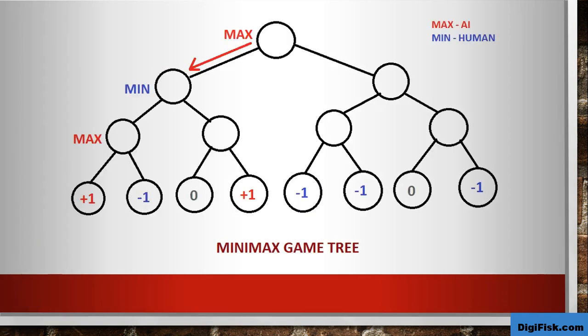Welcome to this lesson. In the last lesson, we looked at a new example of how the Minimax algorithm works and how to solve the Minimax tree. We're going to continue with that particular example in this lesson as well. So, let's follow the AI player now. The first one is the Max player, the AI player. Let's follow how the AI player would play the game.